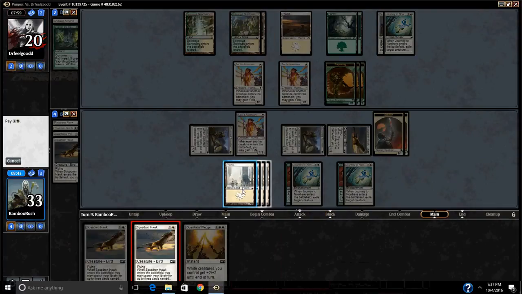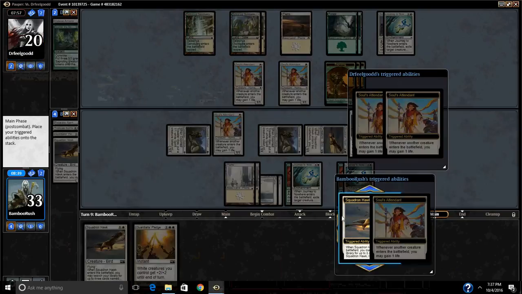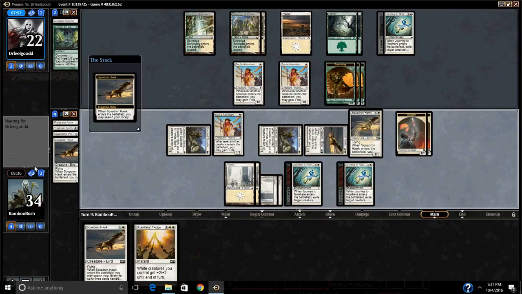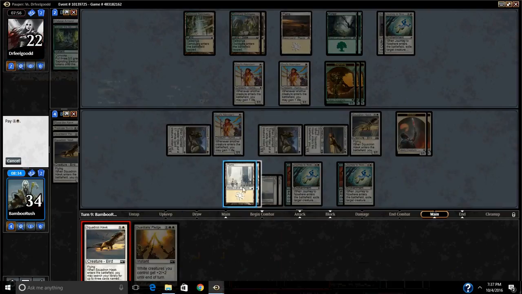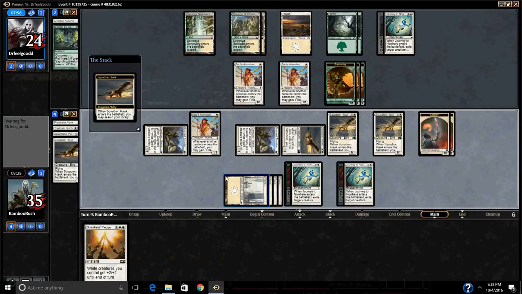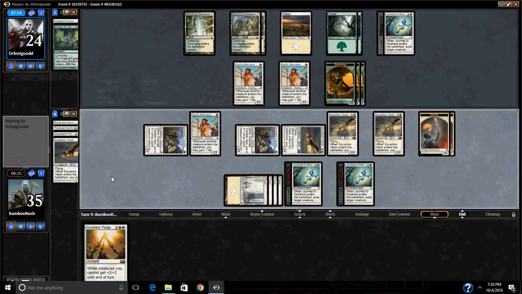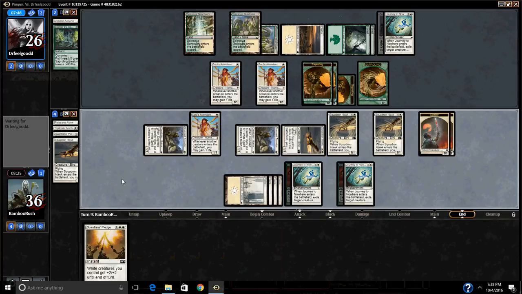This is just an issue of him drawing too many lands and us drawing duplicates not only of Guardian's Pledge, but of Journey to Nowhere for just the critical card. Alright, so we'll see how much damage we can possibly do next turn. 3, 6, 8. 8 times 3 again is 24, so that'd be lethal. No, now he has the Sprout Swarm. Well, that's just dandy.